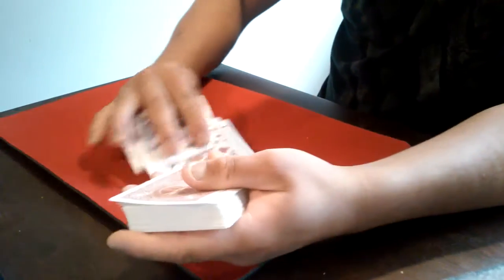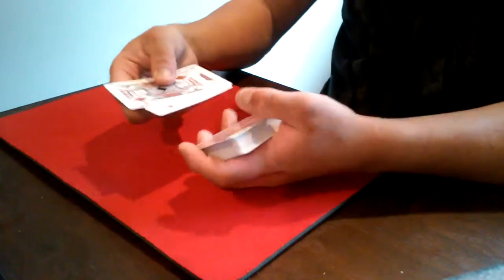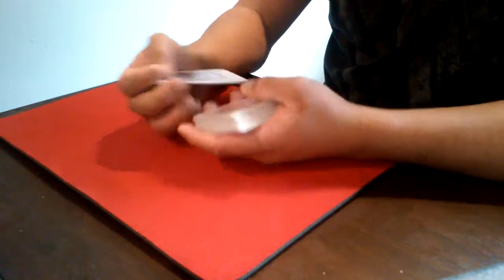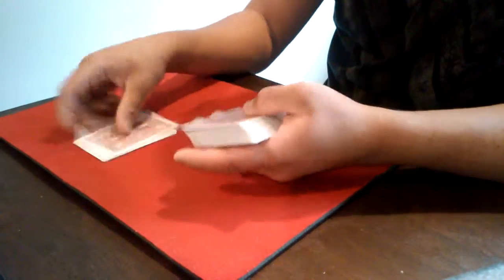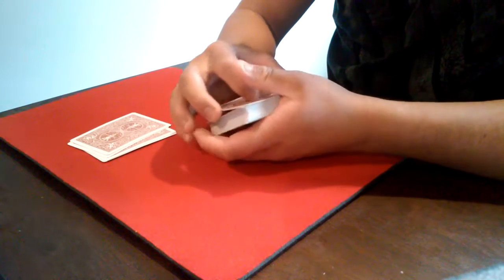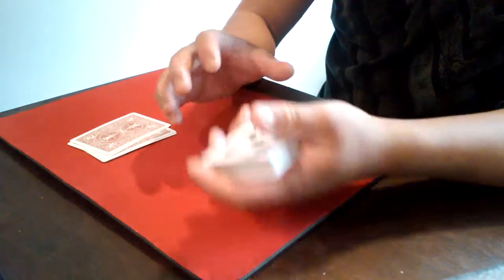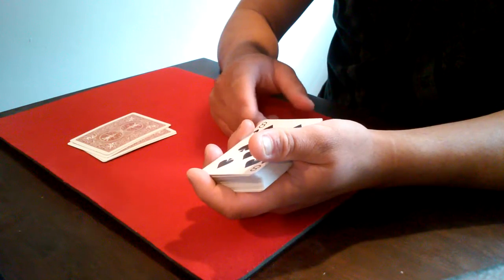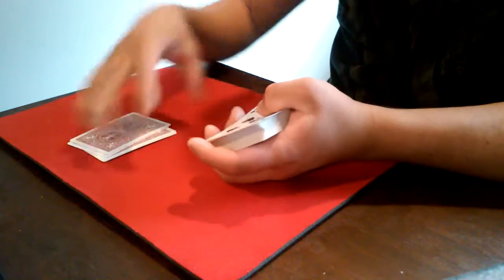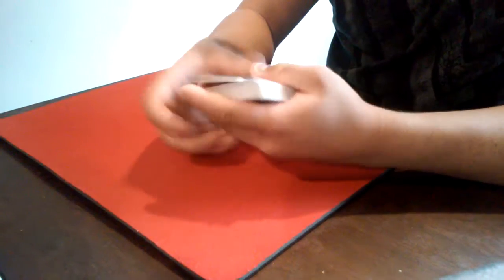So, you have your 4 jacks. Then, you need to somehow take the top 3 cards. Take your top 3 cards, flip them over, do the pinky break like it just showed you. And then take the jacks and steal them.